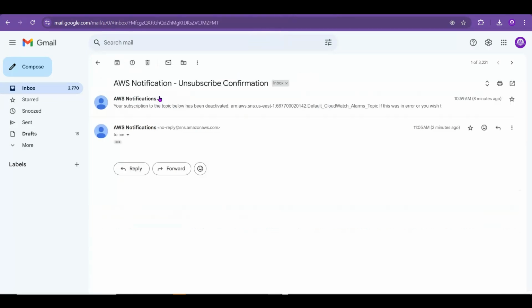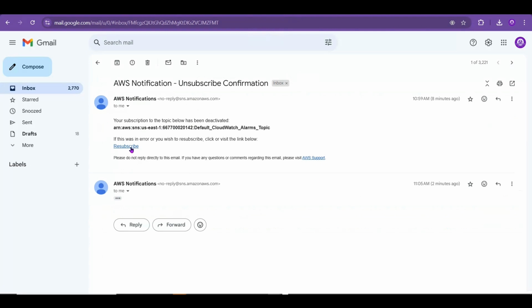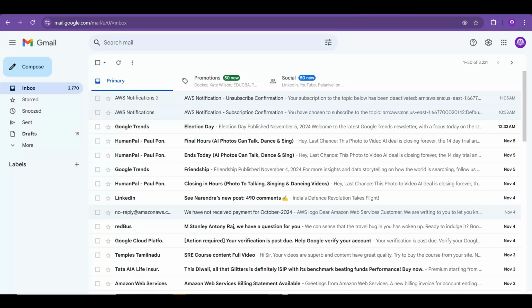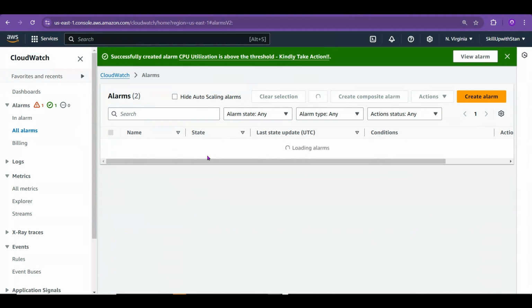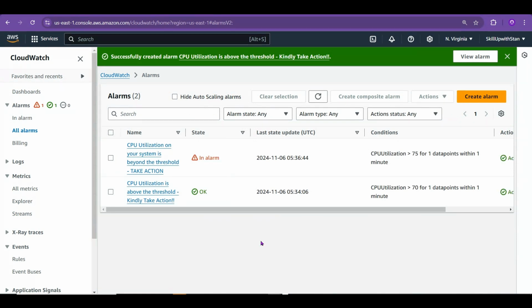It says unsubscribed. No, we have already resubscribed, right? Okay, fine. Let's wait for that. I should get the alarm notification in some time. Just give it a minute. If the utilization goes down, then it will change from in alarm state to a normal state. So it will go back to okay state.